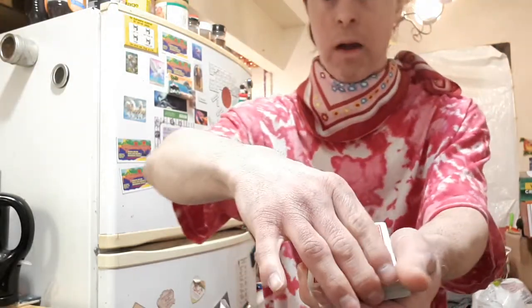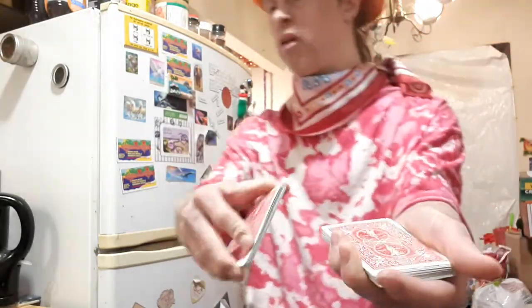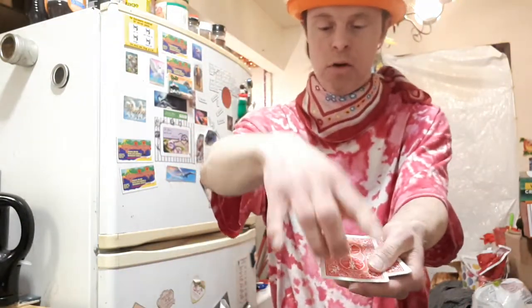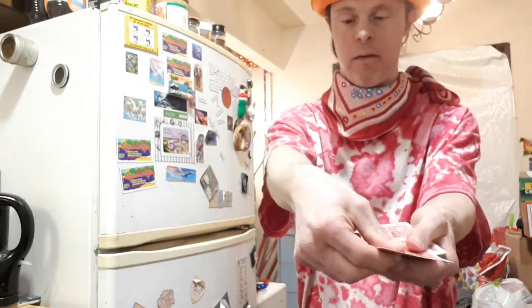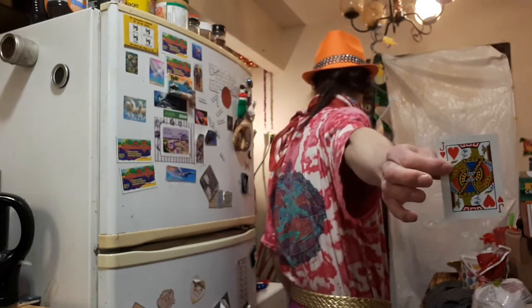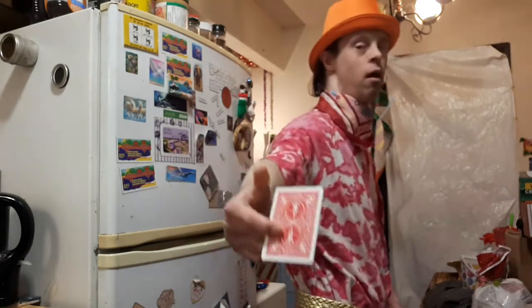Bring us down to our trick number three. And that is called the Magic White Egg Card Prediction magic trick. Here's what this will look like. So here in the kitchen for this one — you can see I got my deck of cards here. I'm going to just cut the deck like that. I just want you guys to look at one card here. So you play this one. I'm going to show you that — just put that into your mind there. I'm not going to look at it, my hand is turned away. I just place this card aside like that. I'll put the deck together.